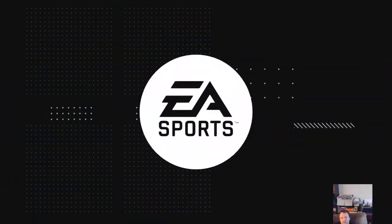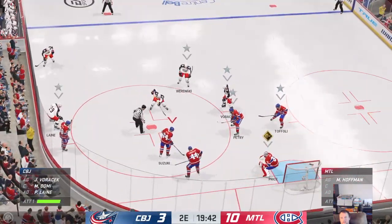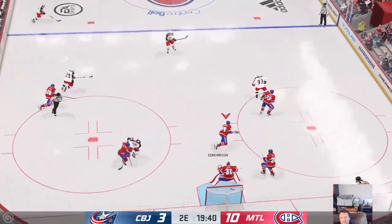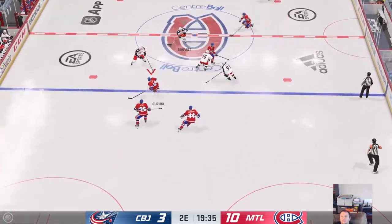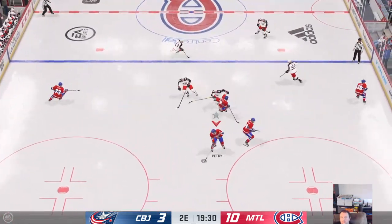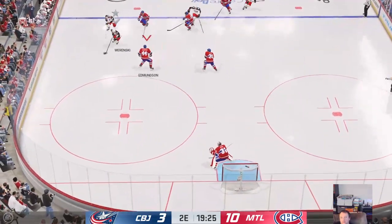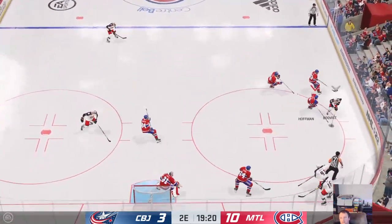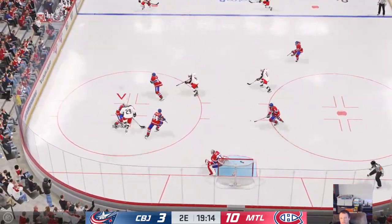And we get a whistle as the goaltender decides to hang on to this one. Suzuki's won a big draw in their own end. Quick pass to Bofus. Montreal's got the puck inside the defensive zone and tries to make a diagonal pass to Hoffman. The Blue Jackets played along the wing. Can't get it to go. Columbus gains control of the puck. Here's a chance, and he easily stops that one.